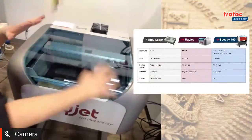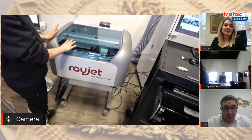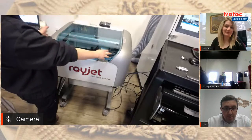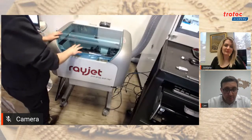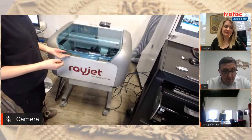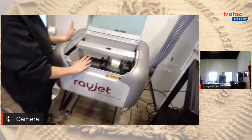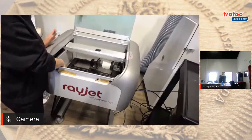Sure. Thanks, Lev. So we're going to start off with looking at the Rayjet and the hardware. As you can see, it's a cute little, what I like to call the baby laser, that does pretty much just as well. The working area is 18 by 12 inches. There is a rotary attachment, which is also available for the machine. I already installed the rotary attachment by bringing the bed down, turning the machine off, and plugging it in.